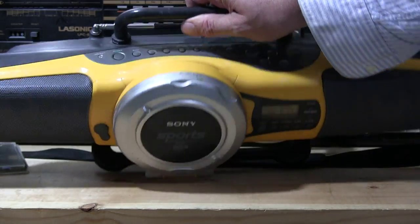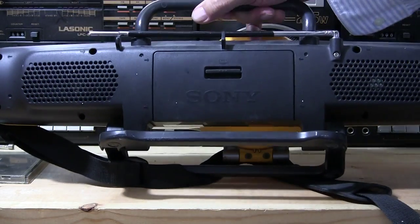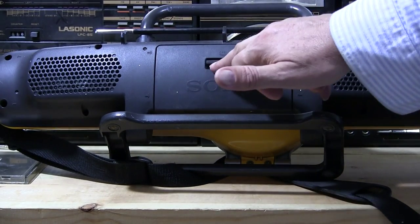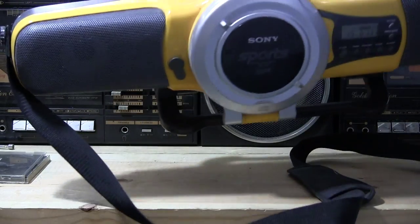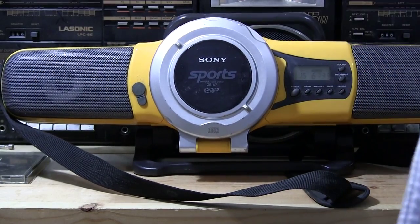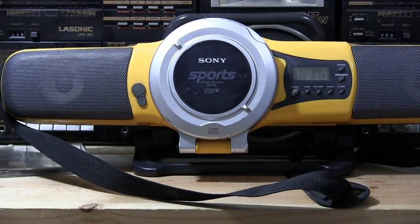So it looks like that. And then in the back, just while we're at it — looks like that. It's not much to see. That's just where the batteries go: three AA batteries for the memory feature. I don't have any earbuds plugged into this thing. Let me get the microphone over here a bit closer — about even.